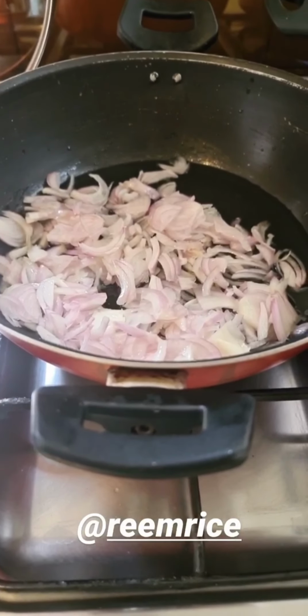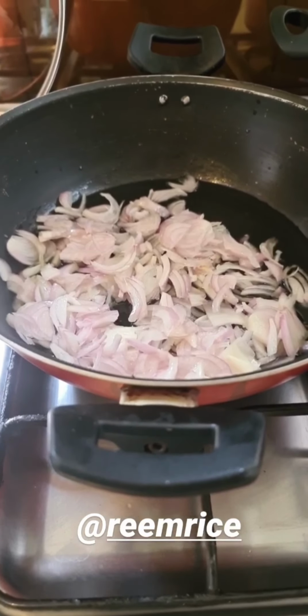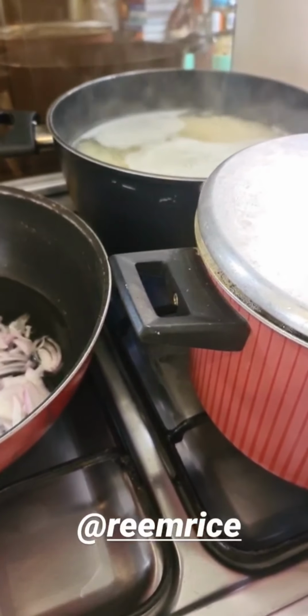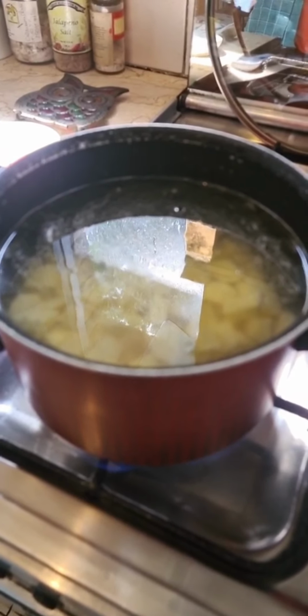And today I'm making a very simple Qeema, minced beef. So there's going to be some minced beef, dal, and there's going to be white rice. I use Ream rice, and there's going to be an aloo ki bhaji, a very simple one. So it's about simple food today.